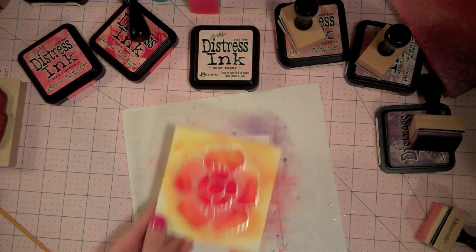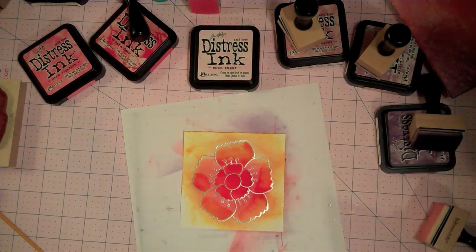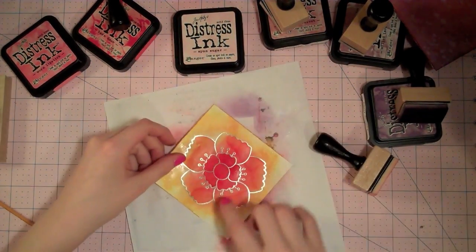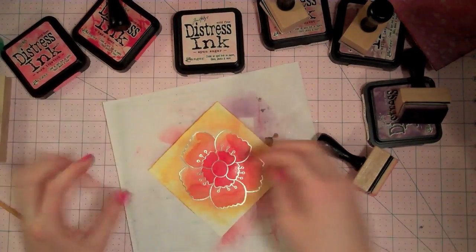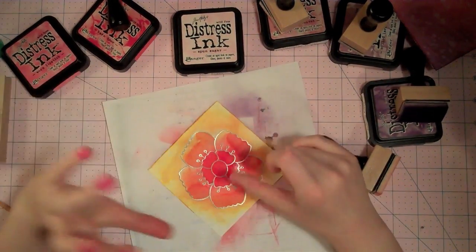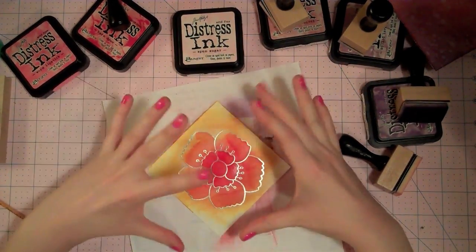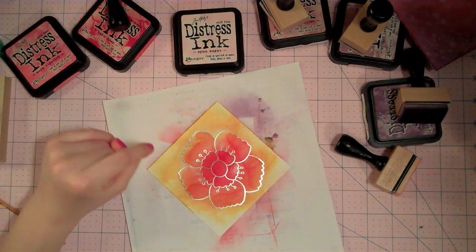And then we just have this, which is still drying. So I'll be back in a minute when it's all dry. Alright, so I've let this dry. It's still a little damp, and there were these really harsh lines, so I just spritzed it again just slightly so that it could just mingle a little bit more. But I really like this whole watercolor look that it has going on. It's really cool. And you can see, we started out with something very rough, and it's created itself into something really cool. So I'm just going to cut around this, and then I can adhere it to my card.